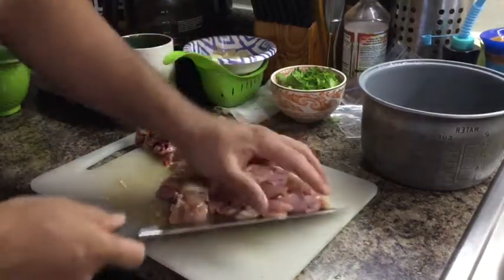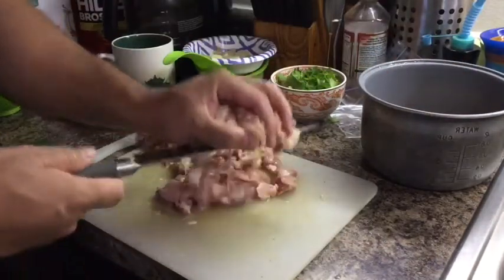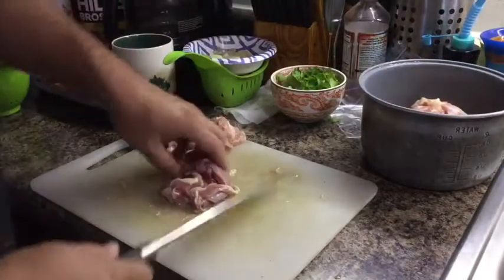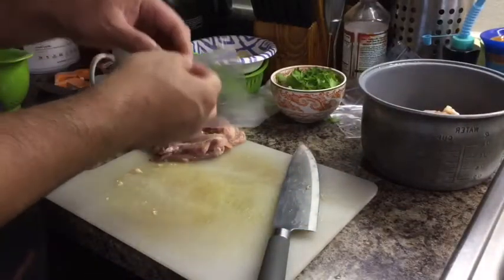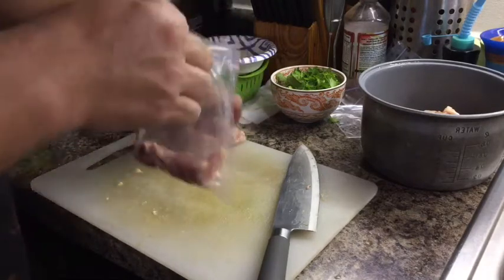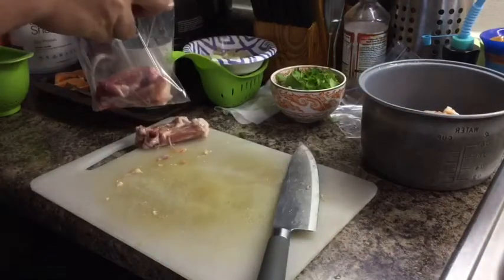Put the cut chicken in the pot. If you don't like chicken skin on it, you can just peel the chicken skin off and throw it away. The chicken bones we keep, and we can make some soup or chicken broth, so we don't throw them away.